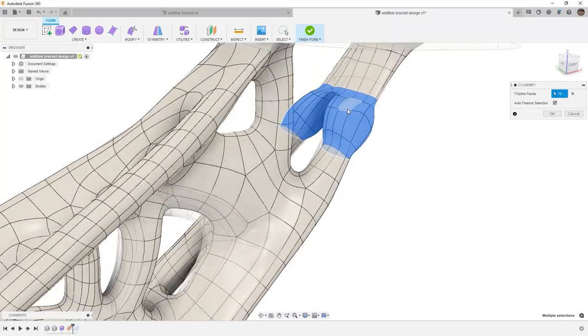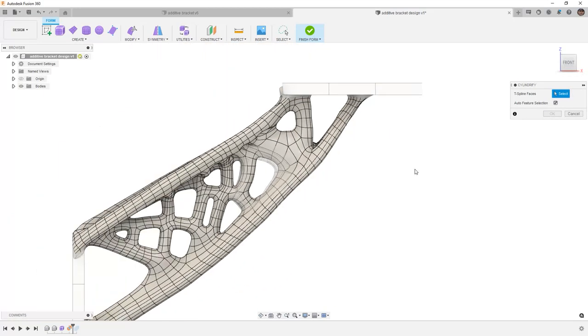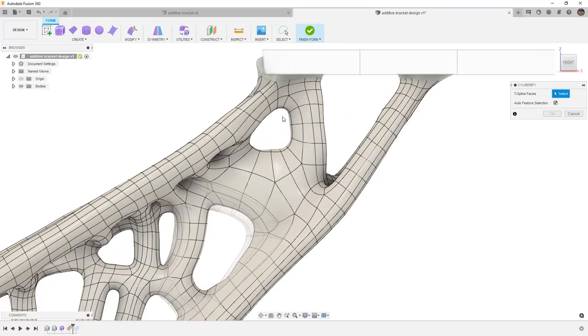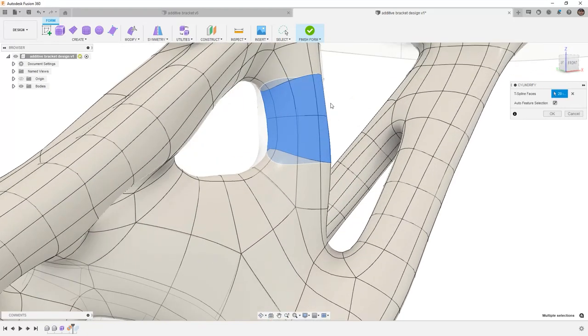And notice that what I actually ended up getting was a section that has an opening. This is obviously not a good option for cylindrify. So if we go back to the side and we select something that's just a sort of a single spoke, we're going to come over here and notice that now we're able to take it down to more of a cylindrical body rather than having it be that sort of pushed or squeezed organic feel. We can see the ghosted original body and we can see the result.